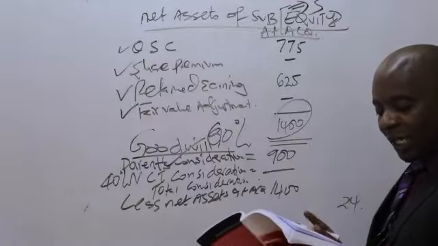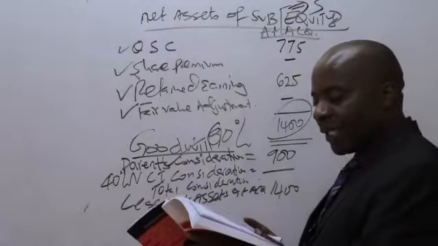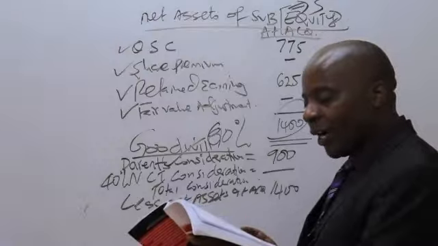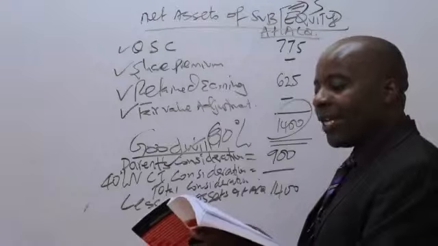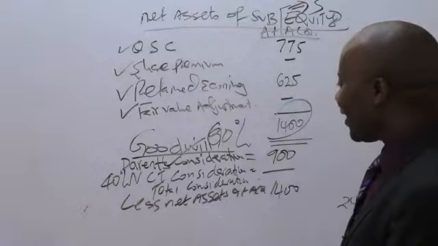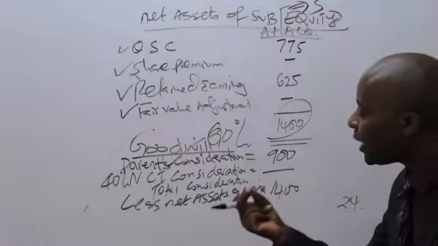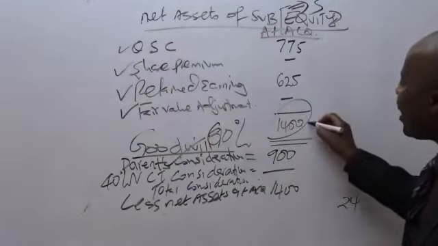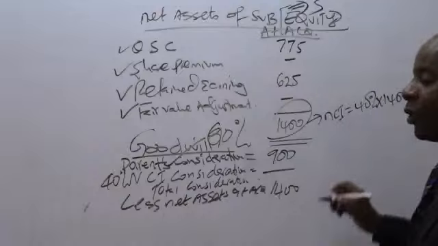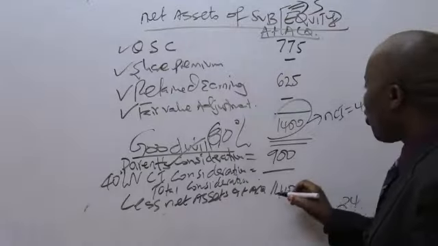So, ladies and gentlemen, please look at this particular note, which is talking about the proportionate method. There is a place they have told us about the proportionate method for NCI. Yes, still in note number 1, it was decided to apply the proportion of net assets method to calculate goodwill. So it means that for the NCI we are getting their proportion of net assets, which will be 40% of 1,400. That will give us what figure, somebody?